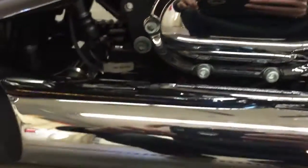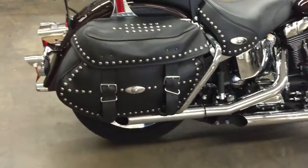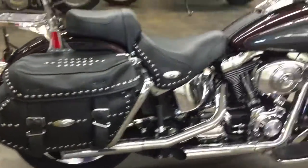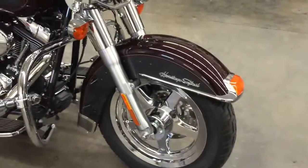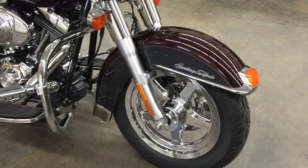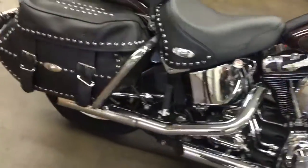It's got Python pipes. If you've been wanting one of these bikes, it's like a gray and dark red color — this has got to be the one. Check out the test drive video. I'm going to go over this thing really in depth and show you any little minor imperfections, and if there are imperfections on this, they are incredibly minor. I want to show you everything about this bike.